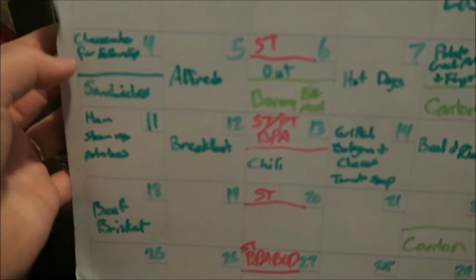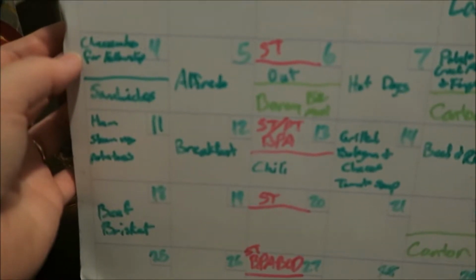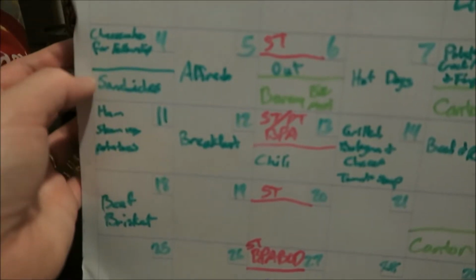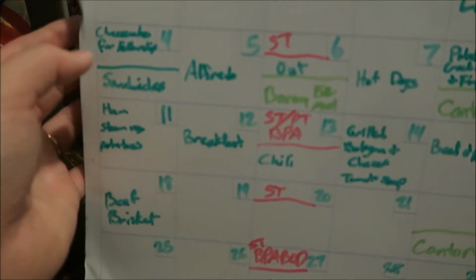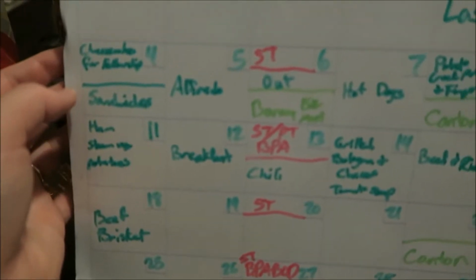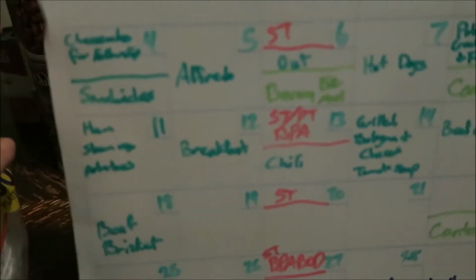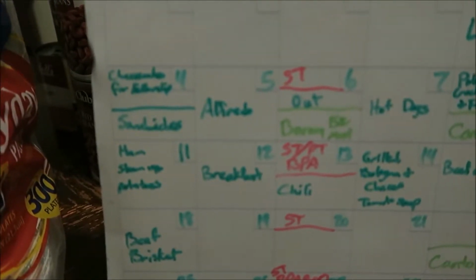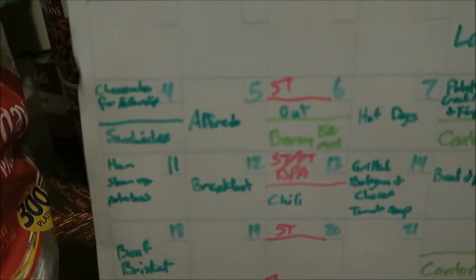But for this Sunday, the lunch is here. And I'm doing the cheesecakes for a fellowship we're having at church. And then we're going to just do sandwiches when we get home that night, because this will be a really big lunch, and sandwiches make a really easy dinner. And now we have sandwich meat that needs used up after we bought the sandwich meat for the lunch yesterday.